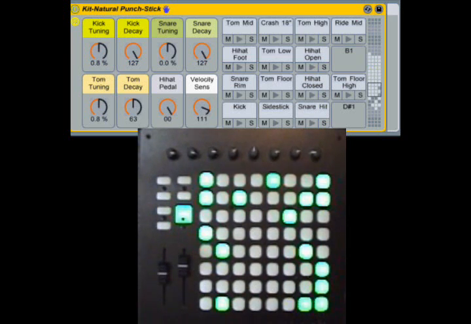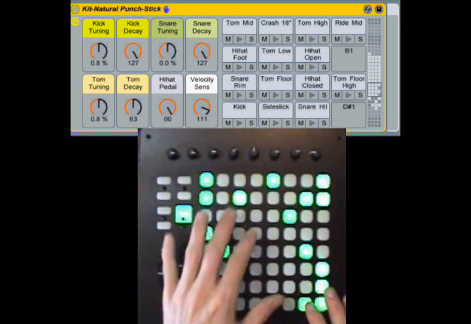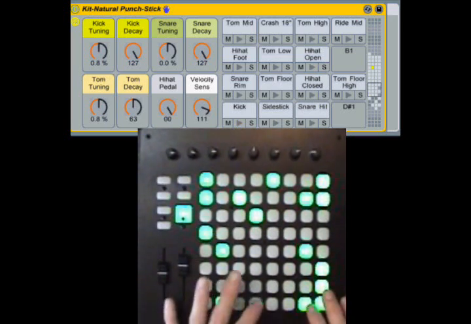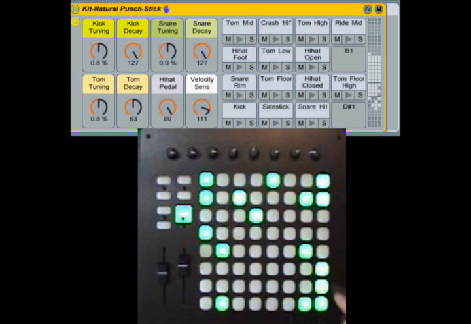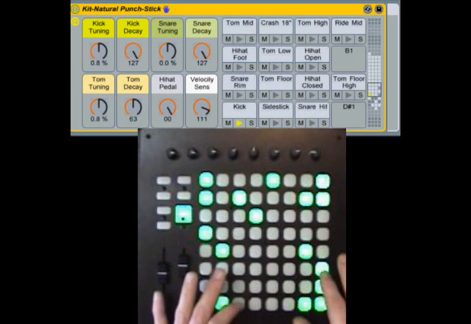These are also lockable, so for example, let's say you like this sound right here, you can lock it to this last pad, for example, and now it'll always be available no matter where you move in terms of octaves. These buttons out here control the velocity of the last pads and the drum pads.